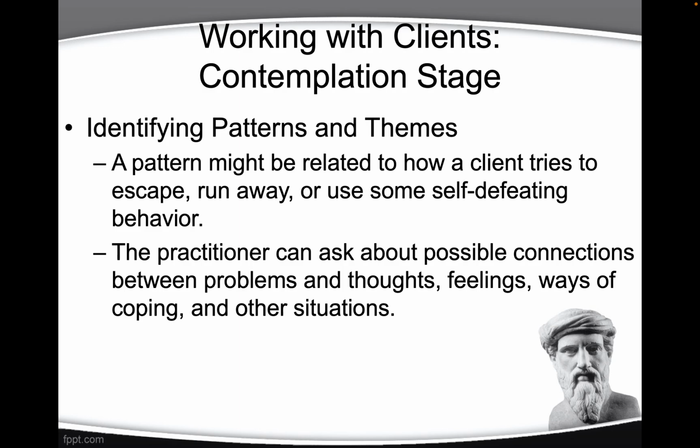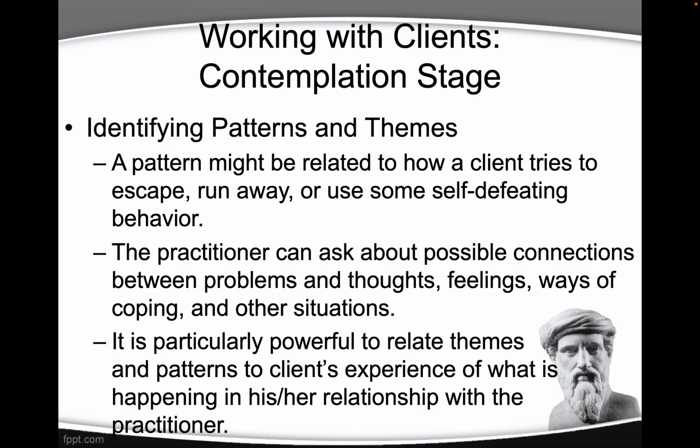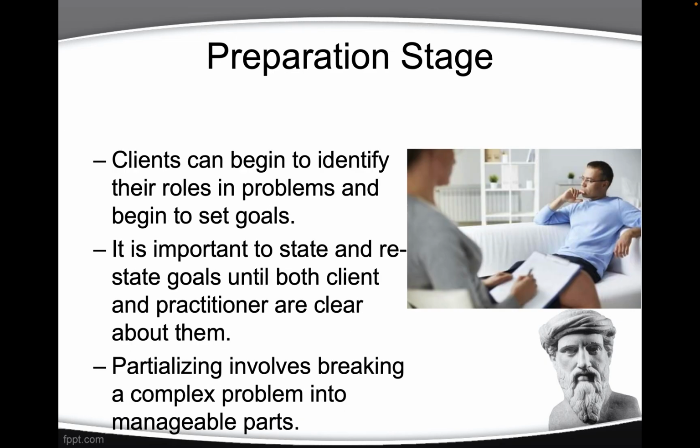The practitioner can ask about possible connections between problems and thoughts, feelings, ways of coping in other situations. It is particularly powerful to relate themes and patterns to clients' experience of what is happening in his or her relationship with the practitioner. Clients can begin to identify their roles and problems and begin to set goals. It is important to state and restate goals until both client and practitioner are clear about them.